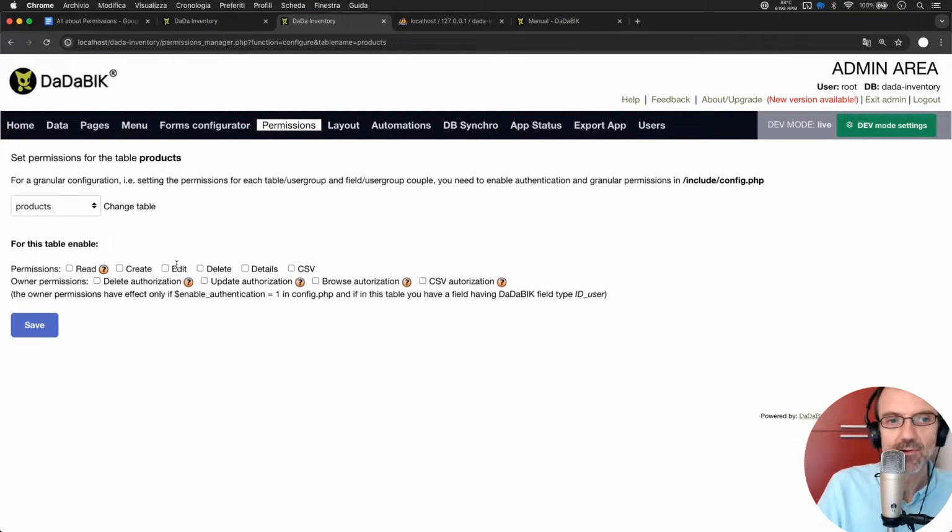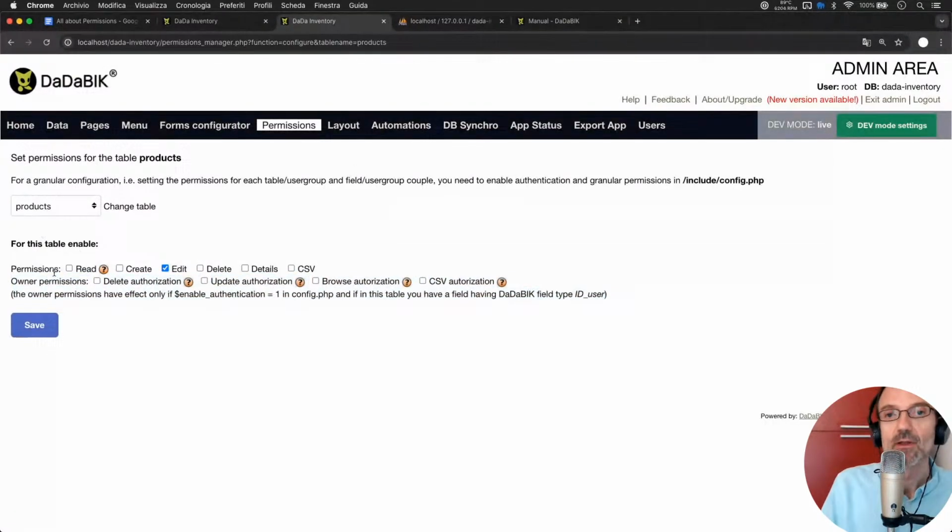If you enable edit, the edit permissions will be enabled on products for everybody. For a complex application, this is probably not what you want, but for simple applications, it may work. Forget this second part, because it has to do with other permissions that we will see next time.